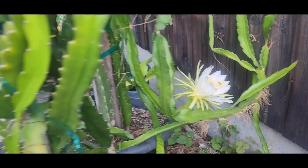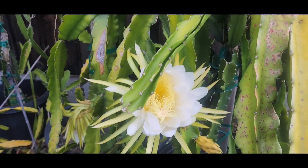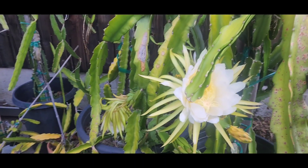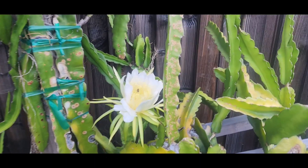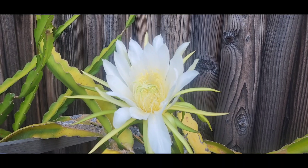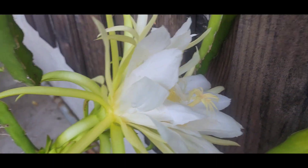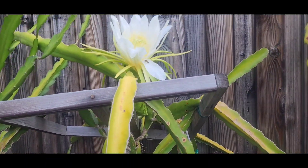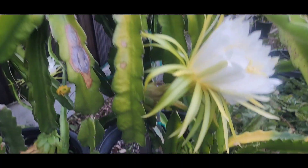I think this year it's because I just had so many flowers bloom — before I had very little and I never saw bee activity, but this year I saw bee activity all the time. Bees were just loving the pollen of the dragon fruit. So that's an American Beauty back there. Here is a Haley's Comet — look at that, a lot of bee activity. That's a white flesh dragon fruit. Here's a red flesh dragon fruit. I was able to mix the red and the white flesh pollen together, and in the present time those dragon fruits are really big. I love it when multiple flowers from different varieties bloom on the same night.